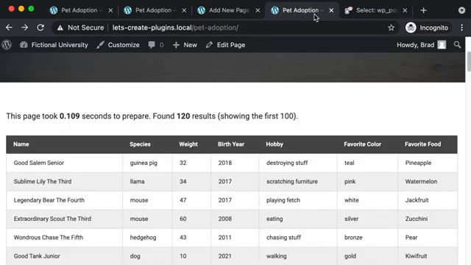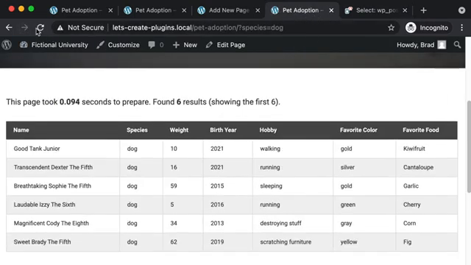However, let's look at the slow query. So the query, if I go forward, where you're only looking for where species equals dog. Now, again, it's not very slow because I only have 120 pets, but what if I had 2,000 pets, 10,000 pets, 100,000 pets? Well, let's talk about what WordPress needs to do to the database in order to find this data.